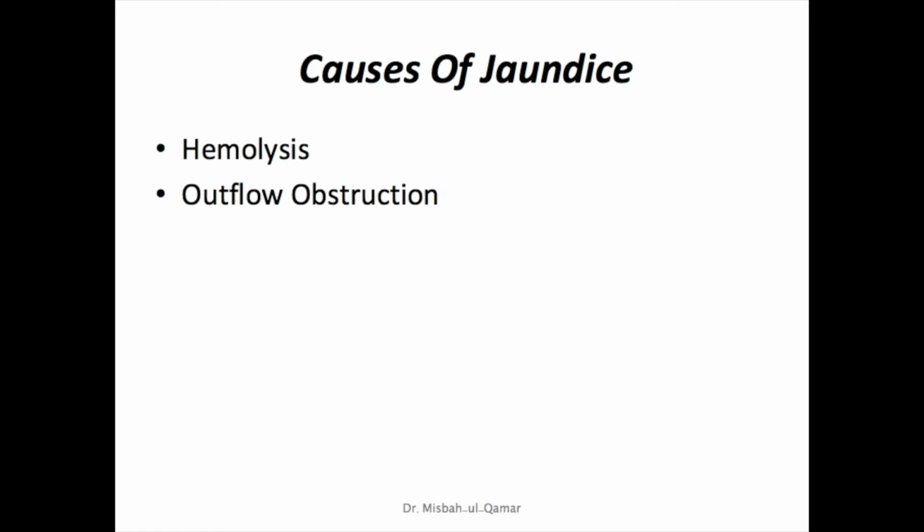The other type is the obstructive jaundice. In obstructive jaundice, there is obstruction of the bile duct, which could be due to stones or damage to the liver cells due to cancer. What happens is that the bilirubin is normally conjugated, but it cannot be excreted into the intestine due to the obstruction. And do not forget that the bilirubin formed is the conjugated one.